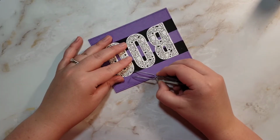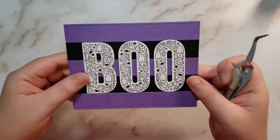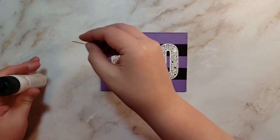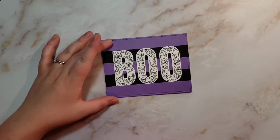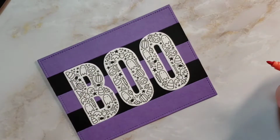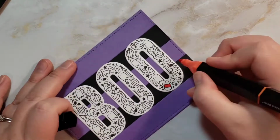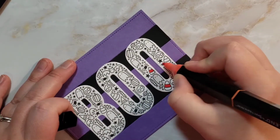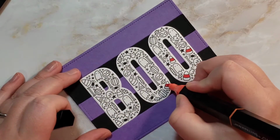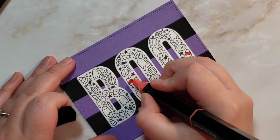And then I will zoom in for some coloring. I'll be using my Tribalins along with maybe like 1 or 2 Copics for gray and I think an orange. I can't remember. But every single time I do candy corn, I usually am filming.